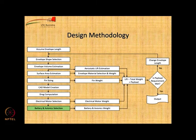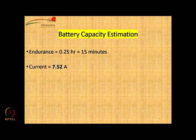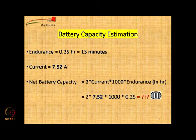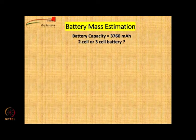Battery and avionics selection. To estimate the capacity of the battery, we start with the endurance of 15 minutes and the current of 7.52 amperes. So the capacity will be 2 into current into 100 into endurance, right. That would be calculated as 3760 milliamperes. So you require a battery of 3760 milliampere hours. So battery capacity is known.